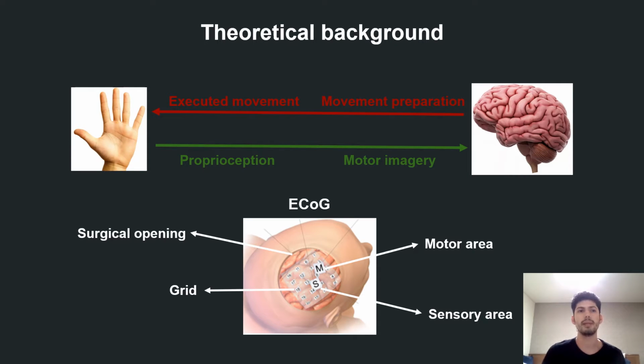ECoG recordings, obtained by low-pass filtering of the brain signal recorded from a microelectrode placed in the cortex, have increasing importance in cognitive and brain-machine interface studies. ECoG location at the surface of the brain affords a precise spatial and temporal resolution, making it ideal for BCIs. Therefore, this research allows us to better understand the brain mechanism behind overt and imagery movement and can be used to improve future brain-computer interfaces.